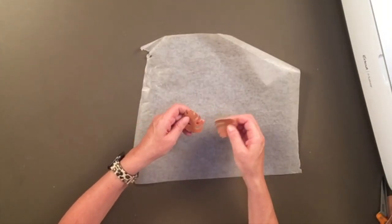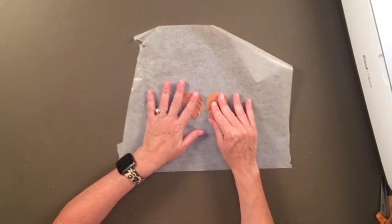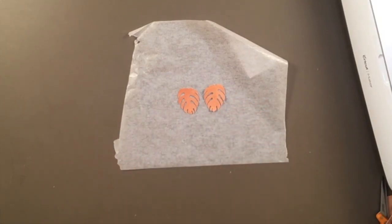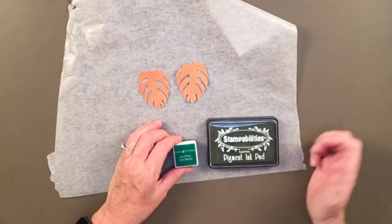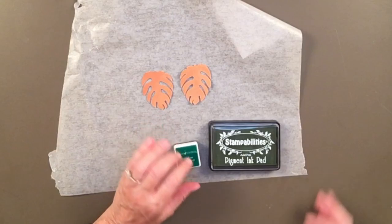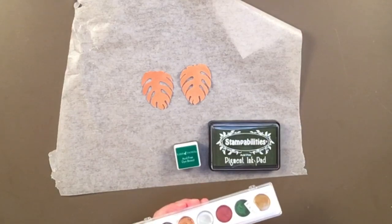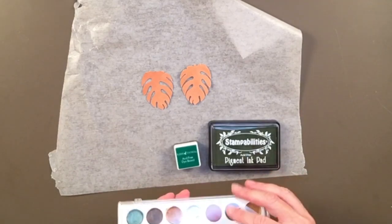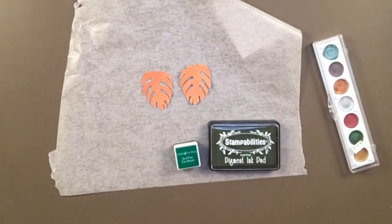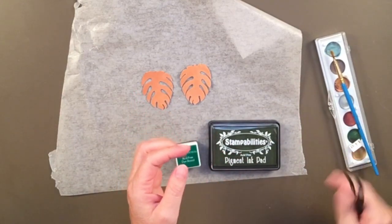Okay, so let's get to the part of the video that I was really excited to try out. And that is to add some color to those. I'm going to start with some old scrapbooking ink. These are really, really old. And so hopefully that will work. And then from my old scrapbooking days, I didn't use much of this, but these are some waxy metallics. And I might utilize those on the edges of the leaves. And then lastly, I think I will, with a tiny paintbrush, kind of dry brush that on.